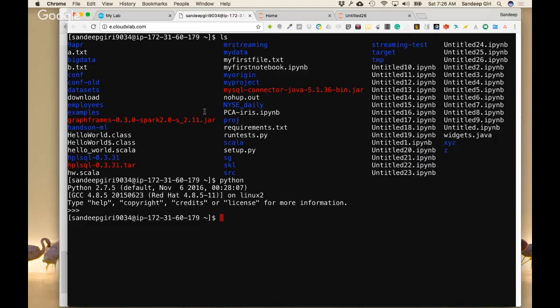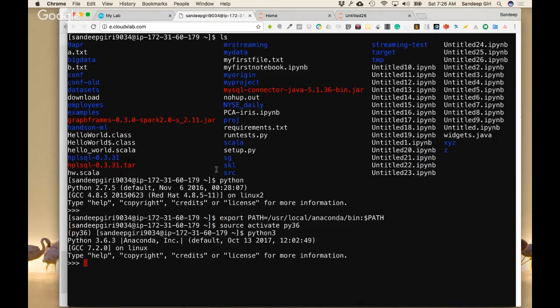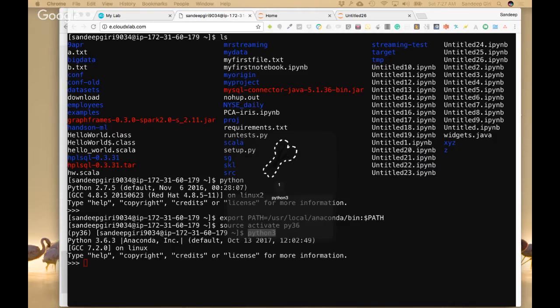So the way we are going to do it is we're going to first export this path. We will set it up for you, don't worry, and then do this and then do this. I'm going to paste the same command in the chat box as well.